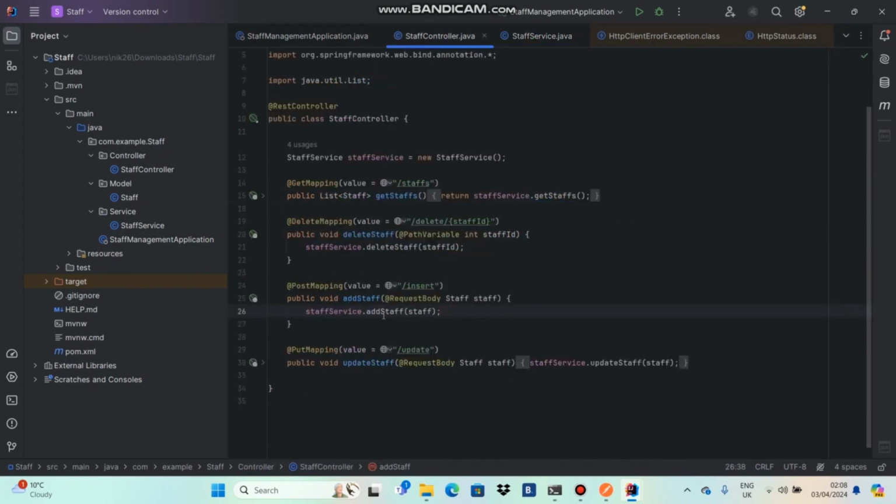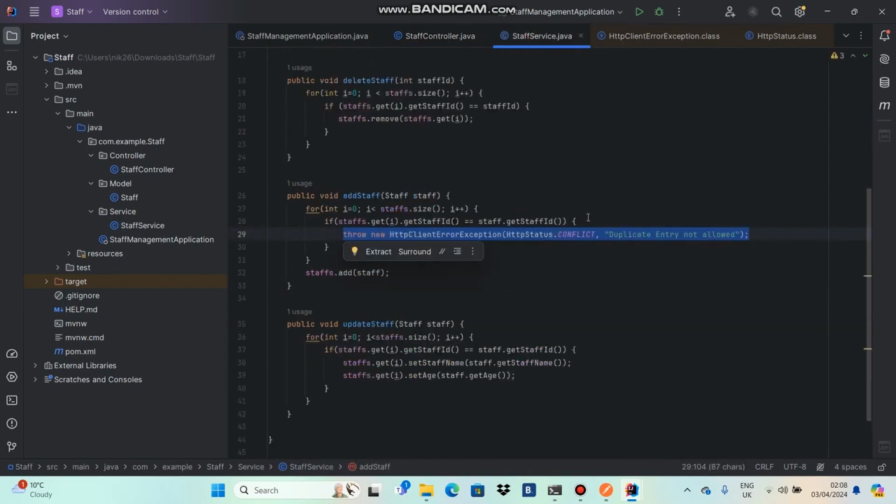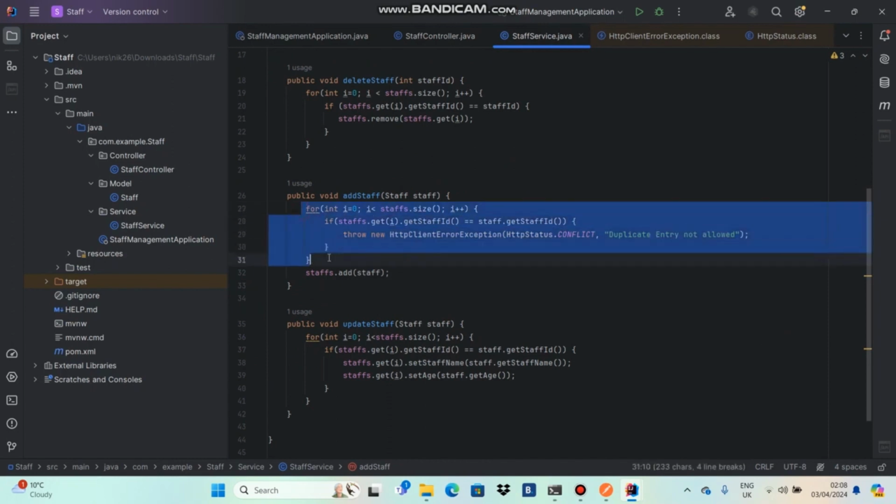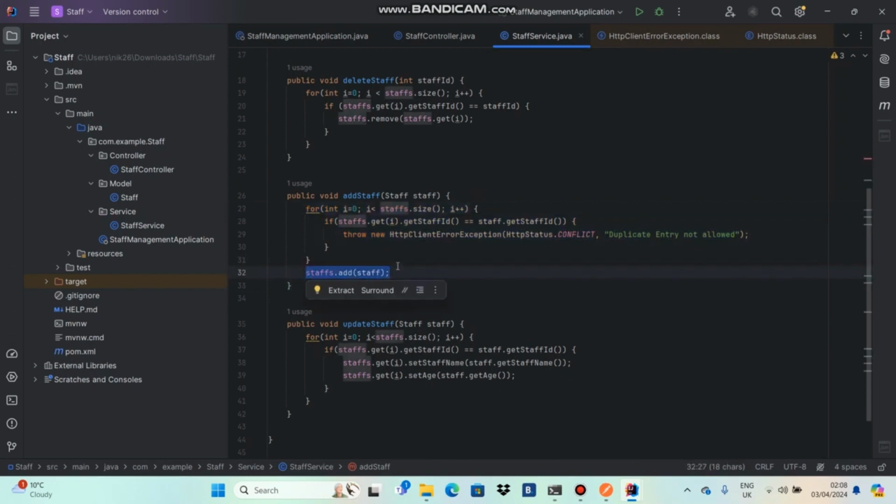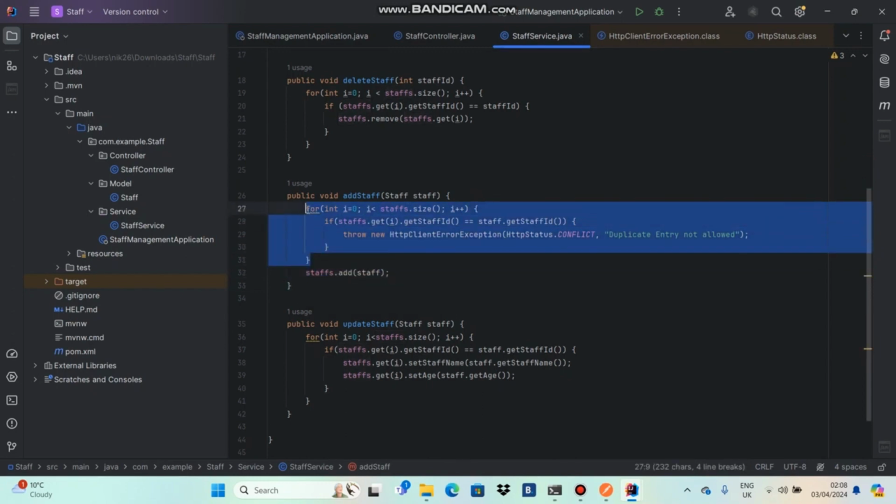But the purpose of this tutorial is not to do that now. We will see that in later tutorials, but we have more prioritized things to see in upcoming videos. So for the moment we will ignore this error handling scenario for the sake of learning other things. All I wanted to show you is that we needed this kind of validation to avoid duplicated data being added, and one way is throwing an exception here.